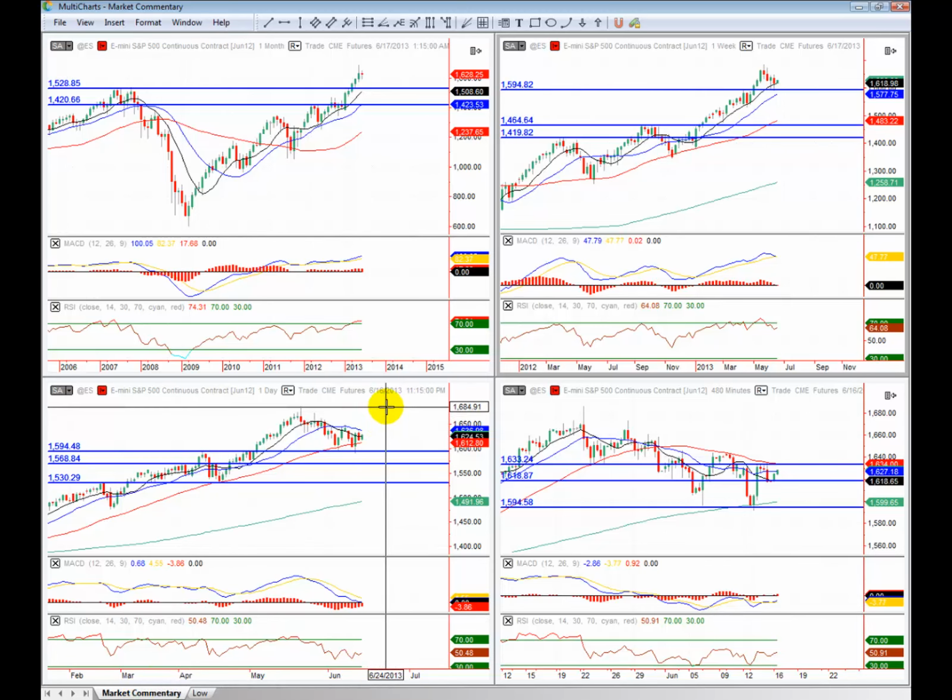we get some kind of news out that's going to tell us something different, and there might be a fundamental move. But for right now, the technicals look pretty strong, and we're looking for a move to the upside. And then we're just looking for some of these trend flow or these flat level breaks on some of these smaller time frames where we can control our risk pretty well and make sure that if we're wrong on the trade, we have some protection on the downside, and then we're using the price action to place our stops.